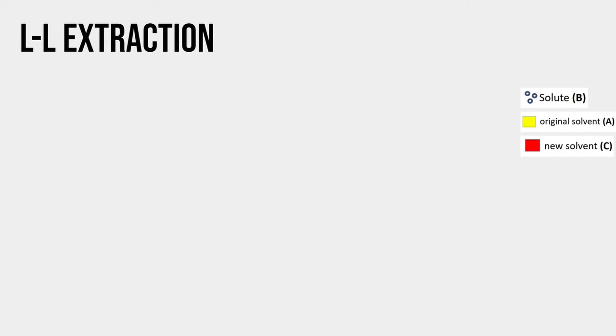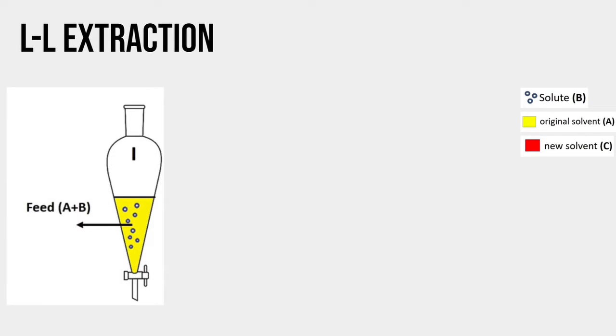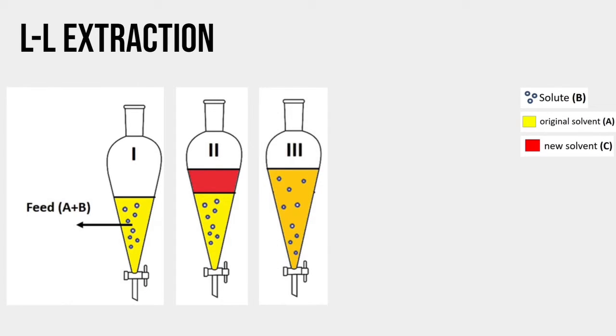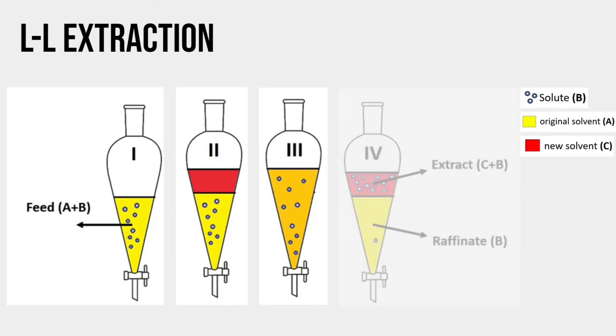One of those processes is the liquid-liquid extraction, which can be used when the desired compound is in a liquid mixture. It is necessary to add the feed that contains the mixture to a separation unit and add a second liquid as a solvent. Then mix it up and let the mixture rest to obtain the solute away from the initial feed.